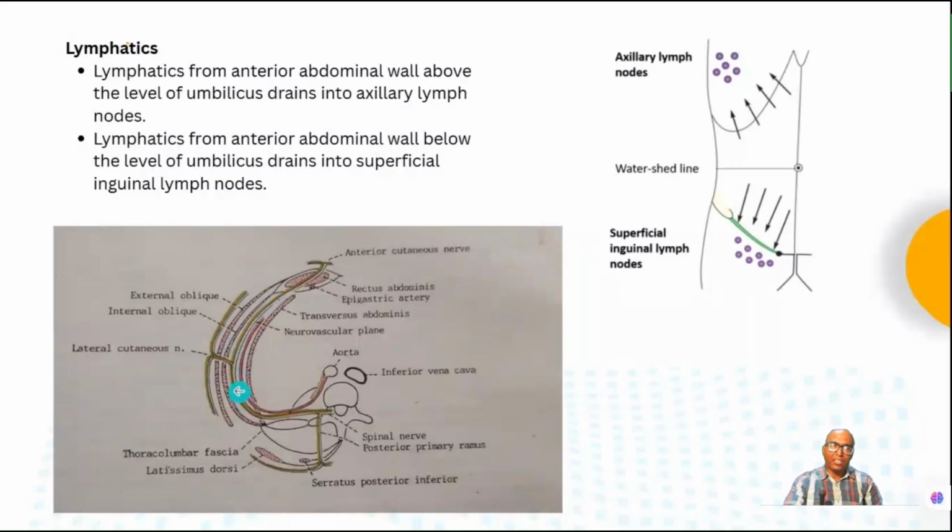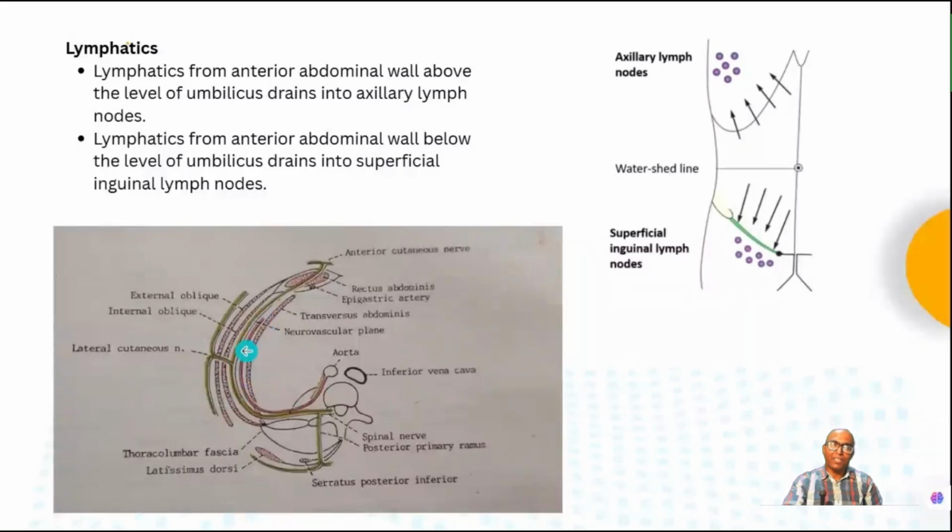Okay. And here these are the muscle, vessels and the nerves. This yellow color is the nerve. This nerve is piercing the internal oblique and external oblique, and then it is getting divided. And here there is a vessel. From the aorta, these are the vessels which are passing like this. So the neurovascular bundle of the anterior abdominal wall is lying between this transversus abdominis and this internal oblique.